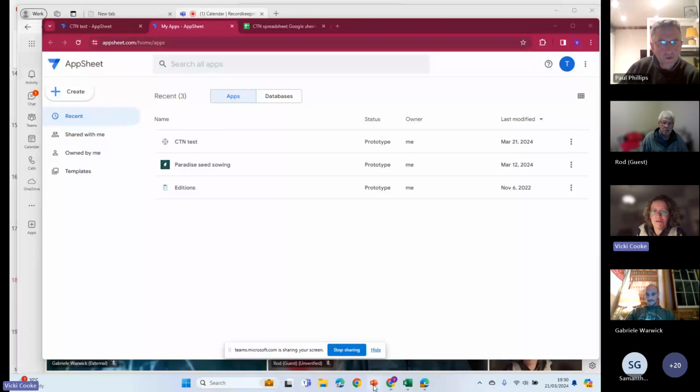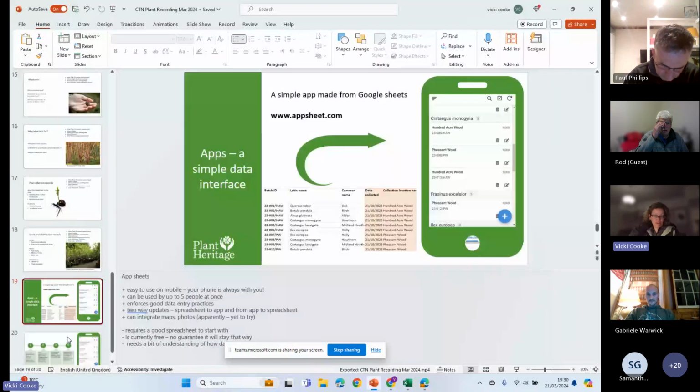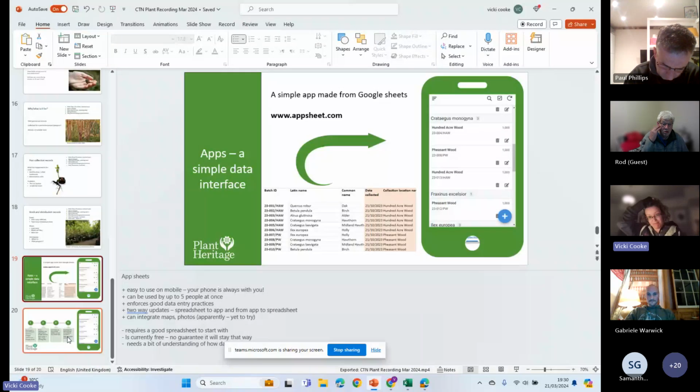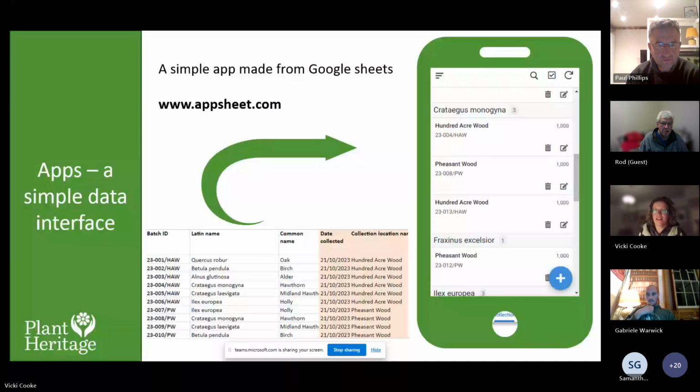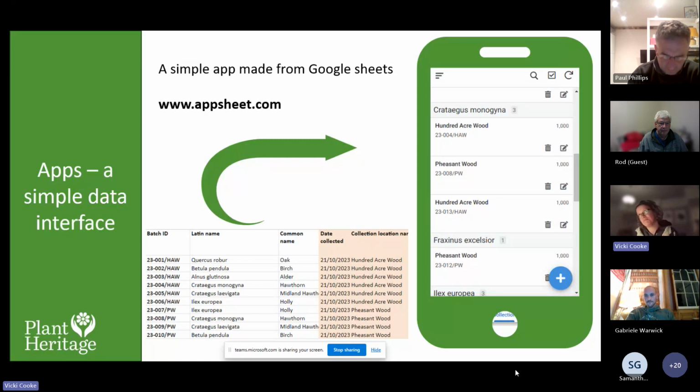And as we probably all know, mobiles are with us all the time. There's reception pretty much most places and it's getting better. So there's value in being able to record things on a mobile instantly in the field. When you're out next to a tree, you can record it instantly, without having to write things on a piece of paper or remember it in your head and go back into the office and type it out. The amount of information that's lost between the field and the office would fill many books, shall we say. So I thought I'd quickly show you this AppSheet thing.